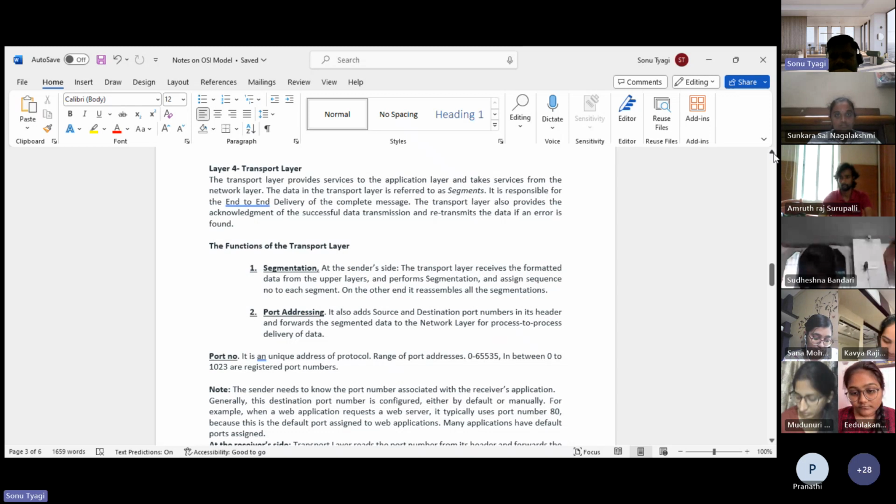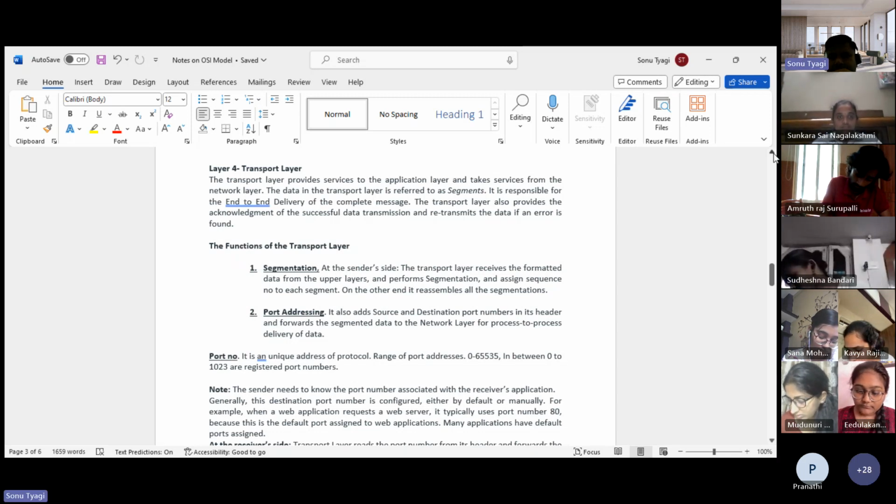Okay, so point number 1, the transport layer is responsible for process to process delivery of data.